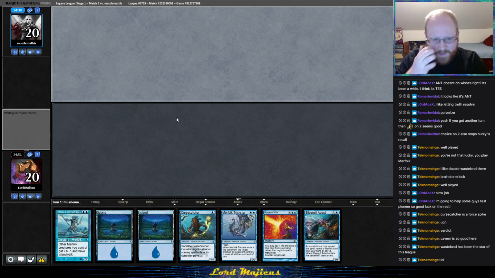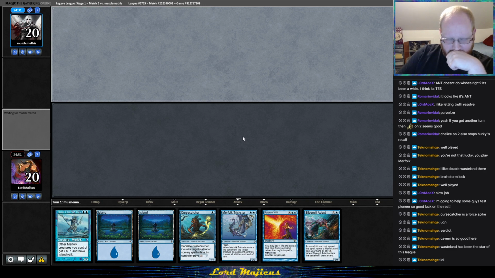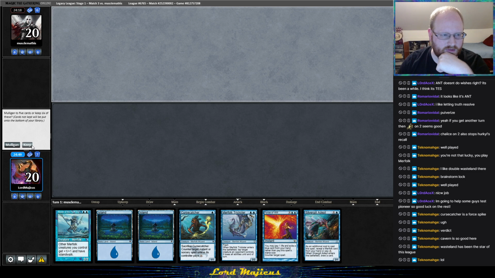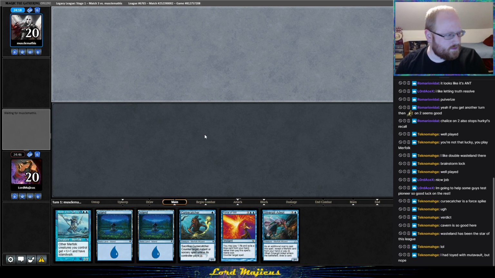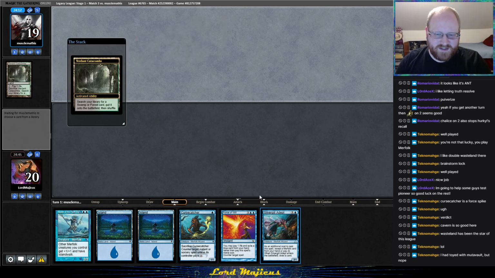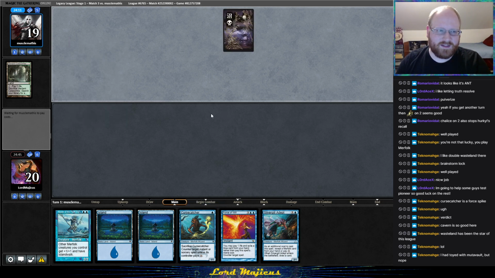This is a hell of a lot better. And I'm pretty sure we just put Trickster on the bottom. So we can go Trickster, Silvergill, Master, and that'll be fine. Infinitely better hand. Alright. Did I say Trickster? I meant Cursecatcher, Silvergill. Alright.